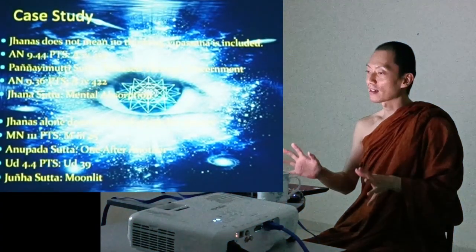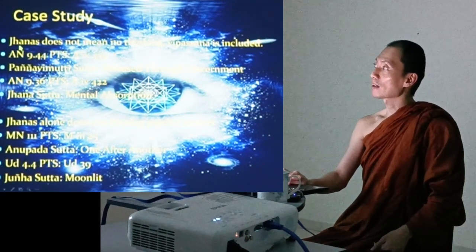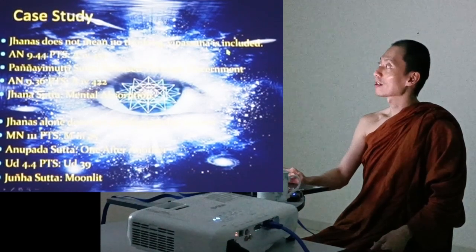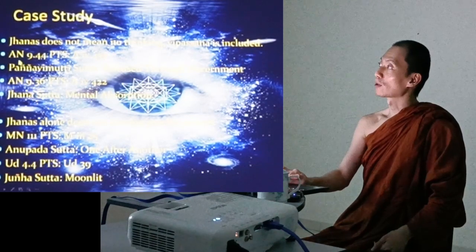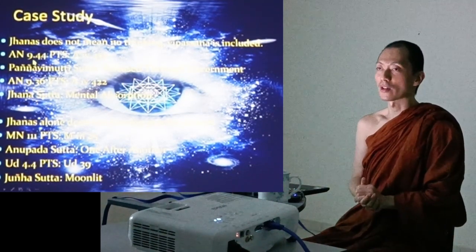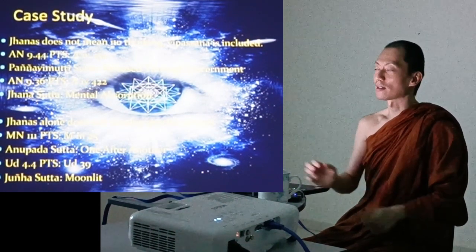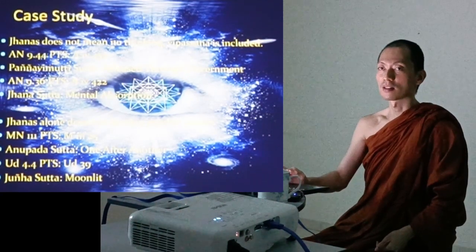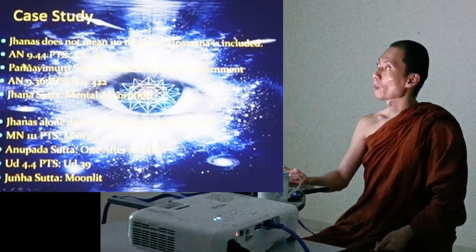Okay, so some case studies, I know it's a bit blurred. Jhana does not mean no thinking. You need to have right thoughts. You can find this in the Jhana Suttas, in Anguttara Nikaya 9.44. Every level of jhana also needs reflection on impermanence, or there's a whole list of reflections in this sutta: impermanence, suffering, non-self, emptiness, disease, cancer, error, whatever, right? So you just think of impermanence.